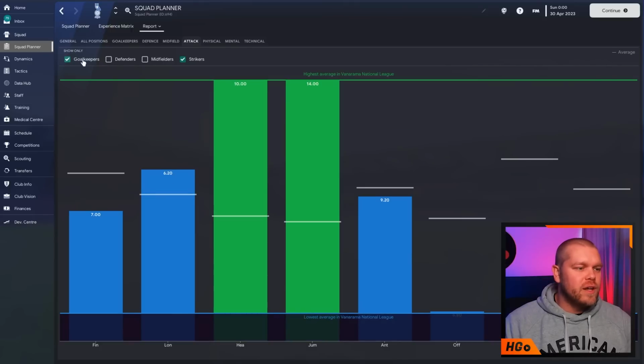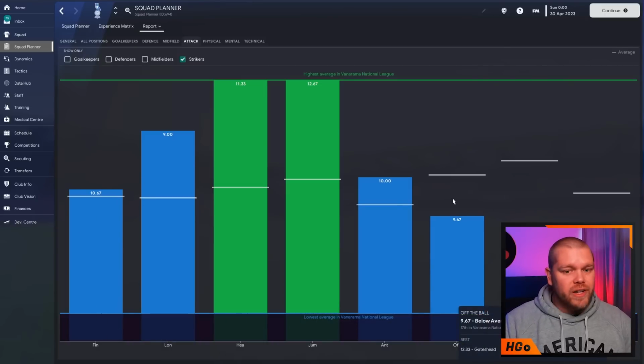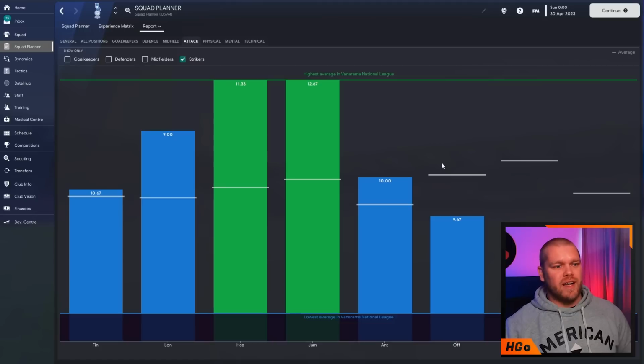Obviously, this was an area looking at the star ratings I thought we were quite poor at, but it looks like here relatively okay. Off the ball, we're struggling with. It's a key mental attribute to have in your forwards. Also pace, pretty poor. Acceleration, the lowest in the division. So we are slow, guys. That is what I can determine from looking at this data.